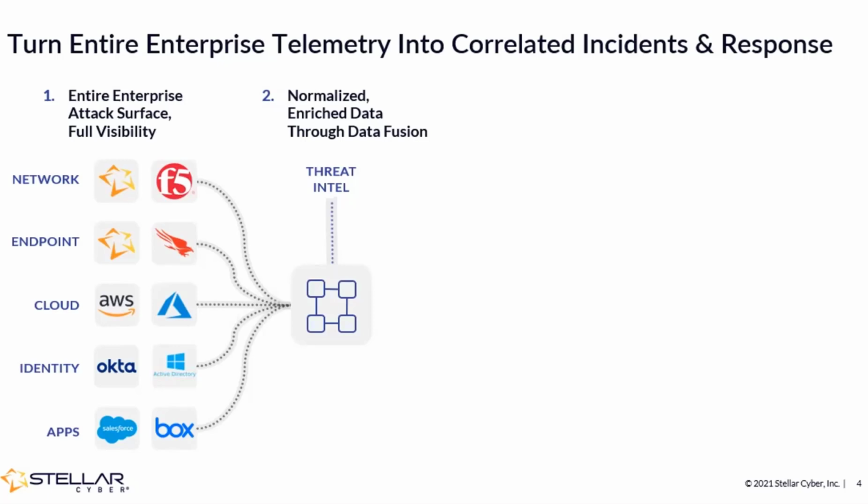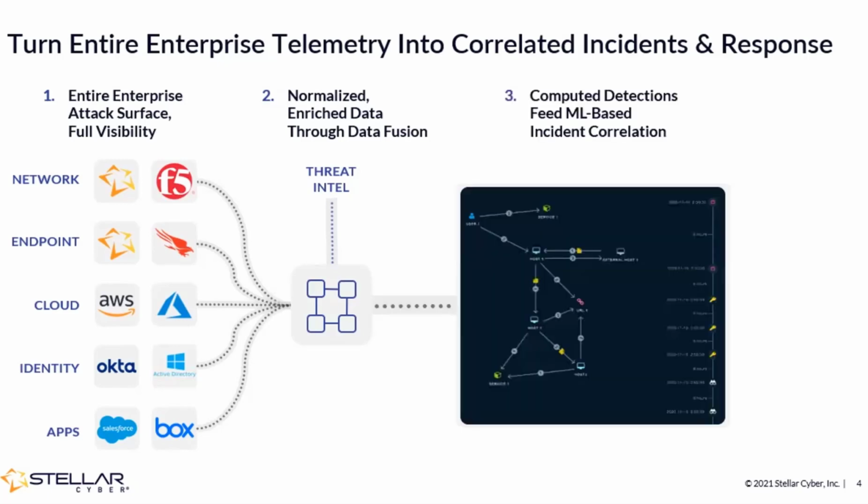Now, once it's in our platform, because these different data sources have different formats, in order for machine learning to leverage all of this telemetry, we need to feed it through a normalization process. So we normalize the data, and we enrich the data with our machine learning, as well as geolocation and our threat intelligence, to then produce a standardized record, which is what we call the interflow. And once we have that interflow record, that is where our machine learning takes over.